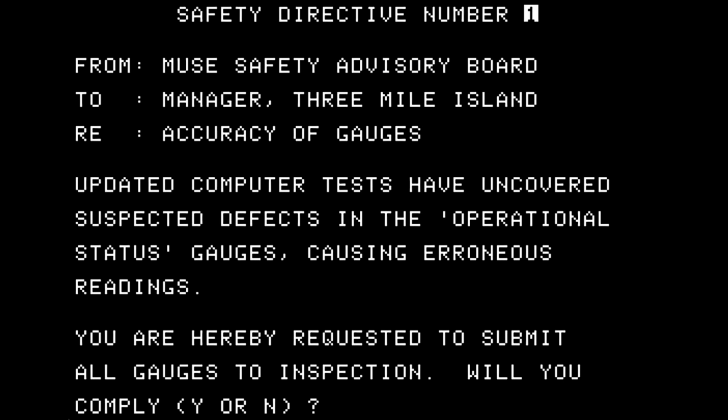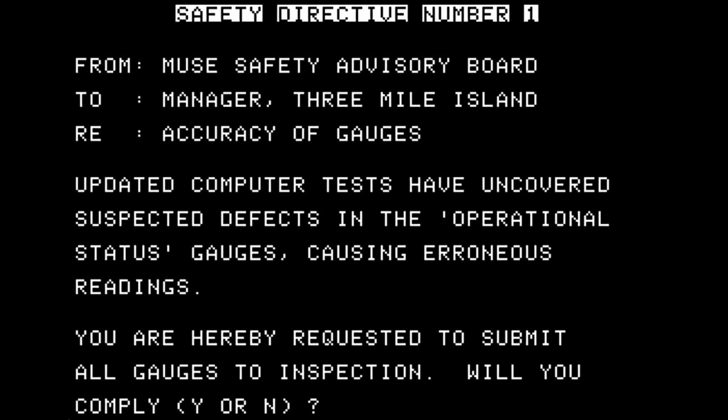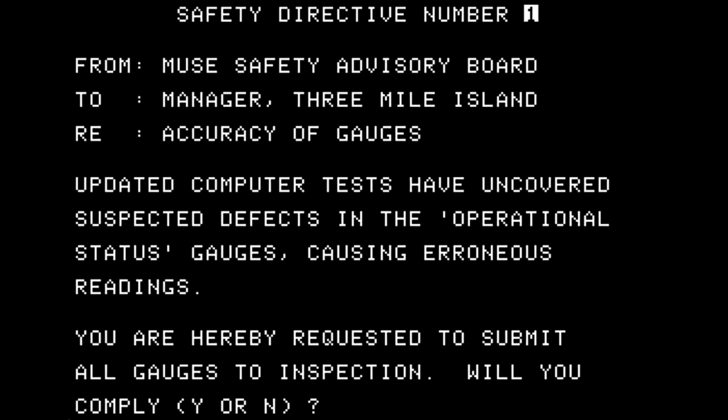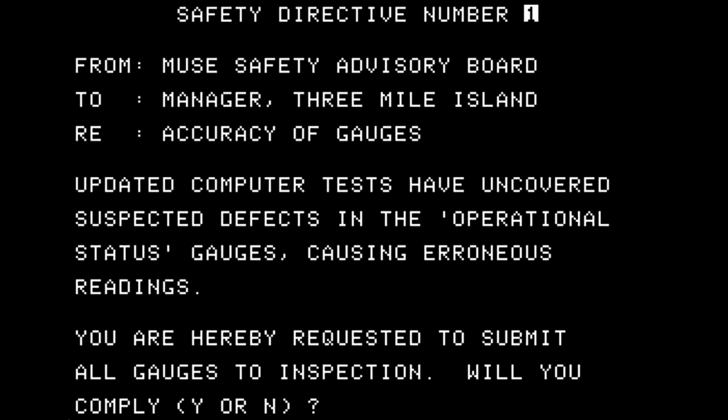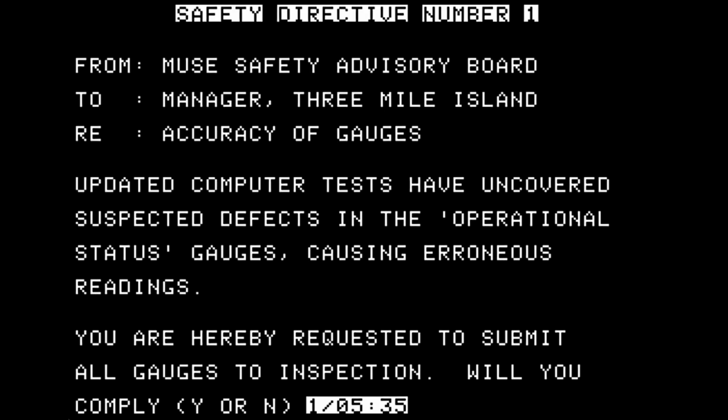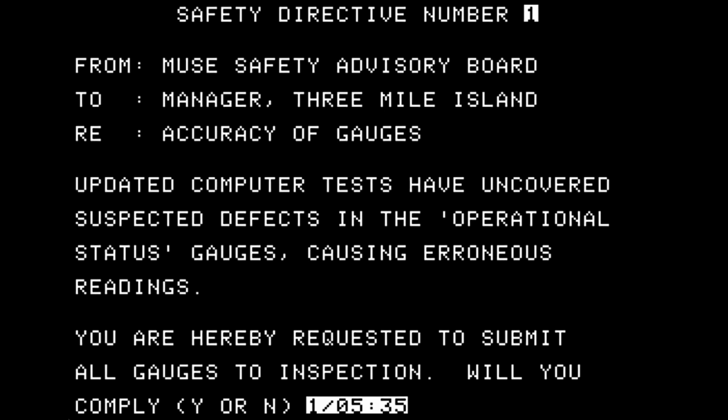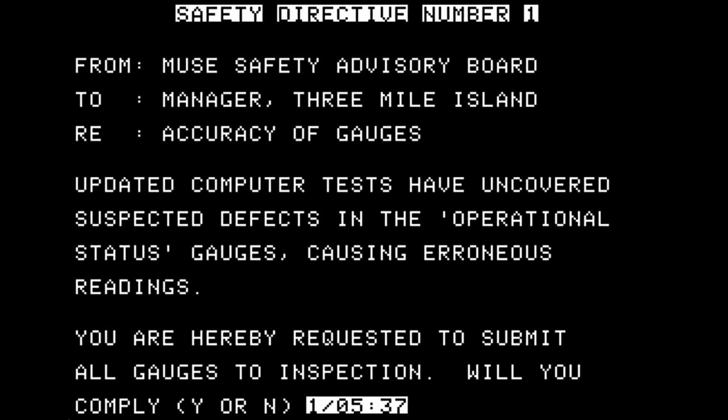Oh, gradual inspection. Okay, so it looks like some of the gauges are not working. All right, it will take some time to fix all the gauges, so I can't really trust what I'm seeing right now. All right, back to screen one. Let me get this pump going.